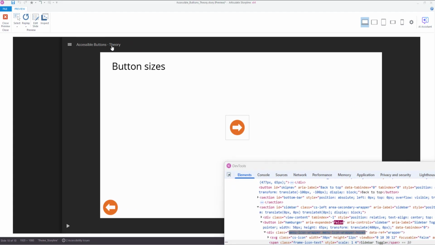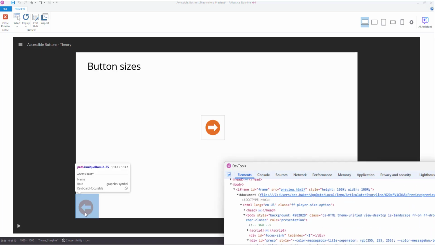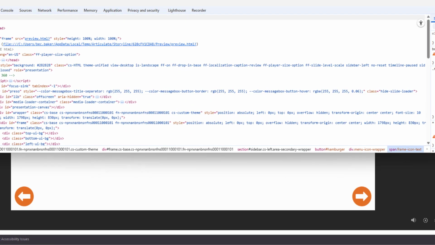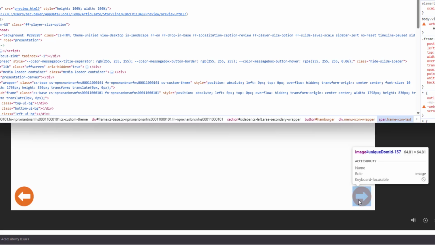So if I click on this tool here and I go over our button, we can see that with this particular laptop size that it is chosen, then my button is 103. If I just increase, get rid of that, it'll probably still be the same sort of size because it's more than the width of it. But yes, we've got a nice decent sized button. If I go over to the other side, sorry, just got to move this out of the way, then this one is 64 by 64. So straight away, even with this big screen, we are reducing that size.